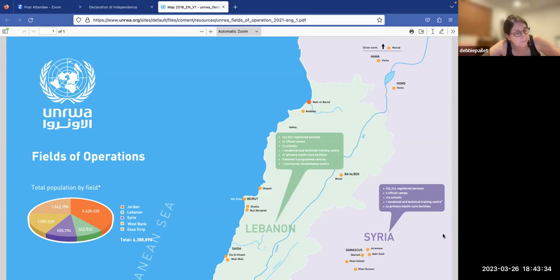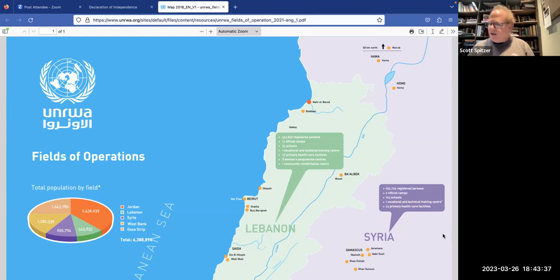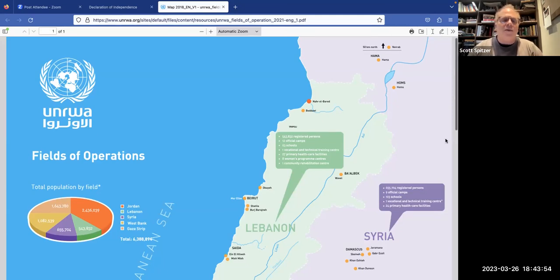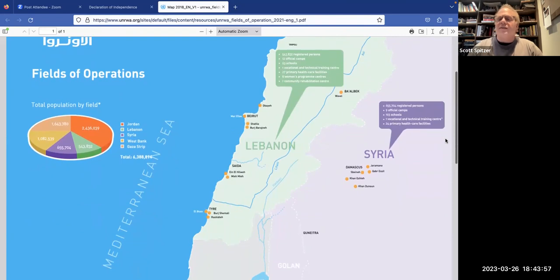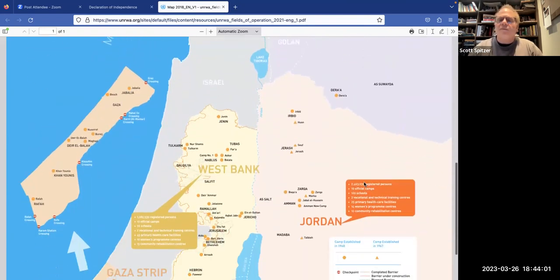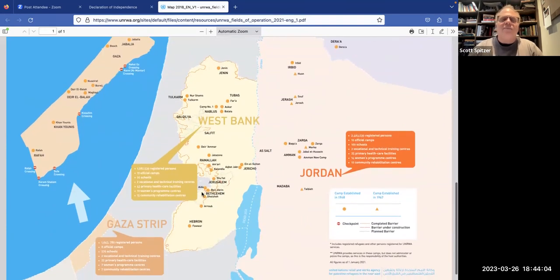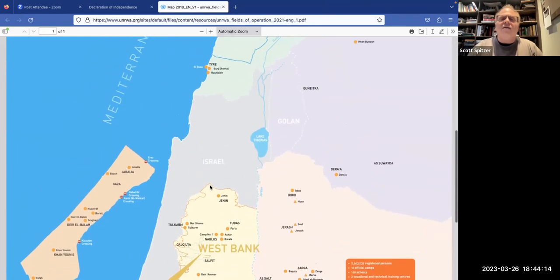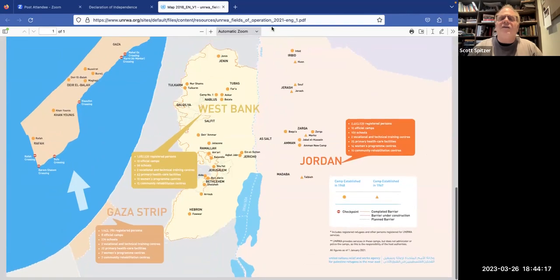I did want to finish by saying the United Nations has set up a refugee program specifically for the Palestinians, and there are refugee camps, as you can see here. This is from 2021, in all sorts of places, in Lebanon, in Syria, in Jordan, in the West Bank, as Michael was pointing out. I've been to the Aida refugee camp in the West Bank. And the heirs of those refugees, and I'll leave this link in the slide so you can explore that a little bit more.